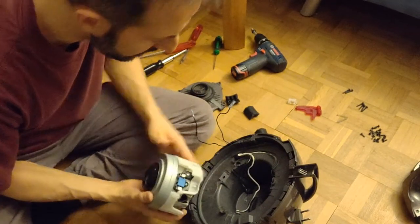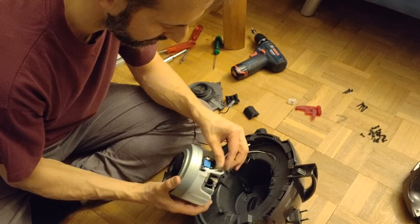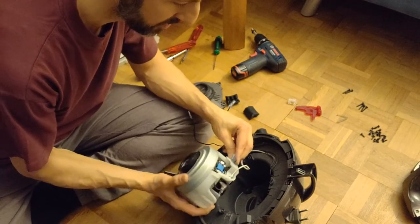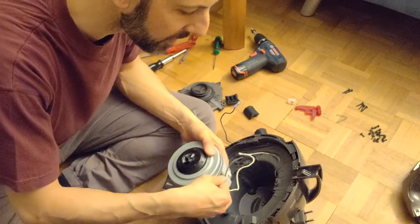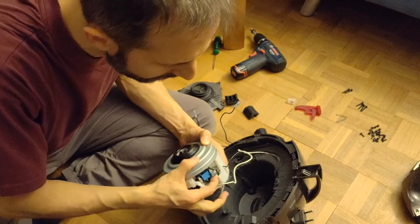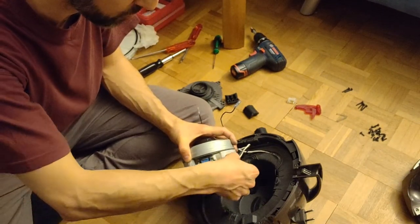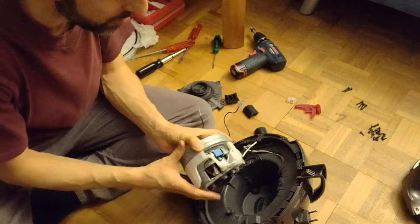It's going inside like this. So this one must be over here. And the cable is down here. And the black one goes... Uh-huh. There is a little slit here. So. Oops. So, voila. It's kind of easy, I think. I'm not even sure if both are here. Would be nicer. Maybe they were. At least they are now.